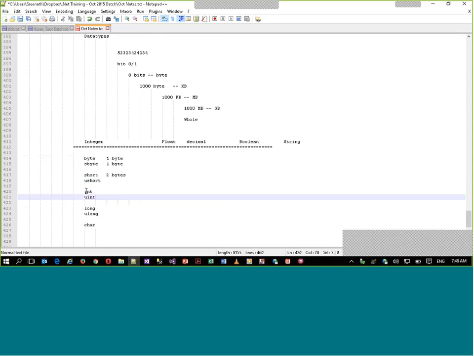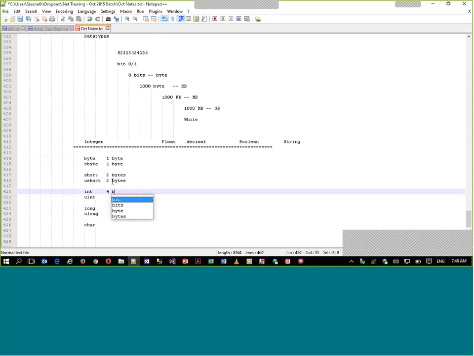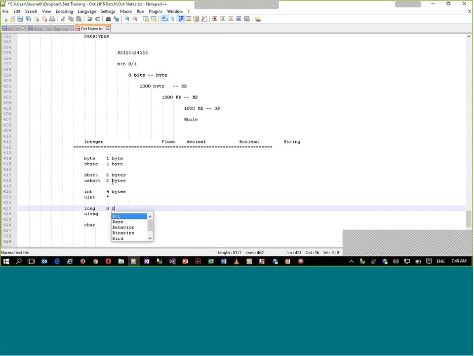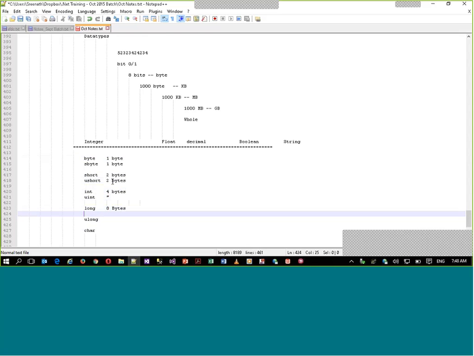So you have ushort, which is again 2 bytes, and you have integer, 4 bytes. You have uint, which is again 4 bytes. You have long, which is 8 bytes. And you have ulong, which is again 8 bytes.